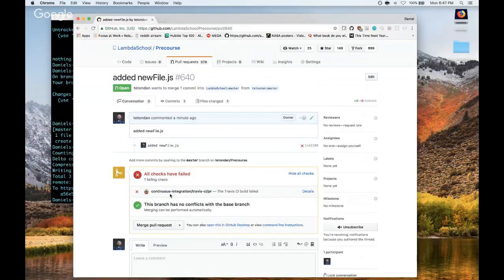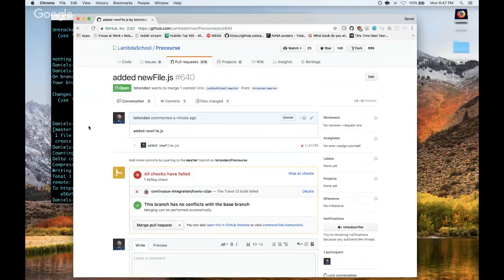So just to go over it again, you want to fork the repo you're working on. Make sure you fork a repo. If you clone directly from Lambda School, you are not going to be able to work on the folder. You'll be able to work on it, but you won't be able to push your changes up, and you'll have to start over. So make sure that you fork the repo, first of all, to make a copy to your account. Then you clone it. So you download it essentially from GitHub to your local computer.